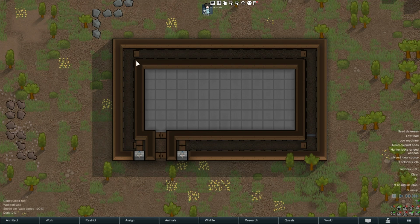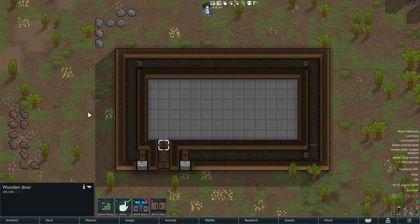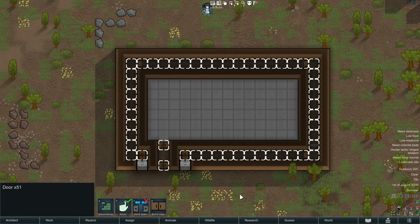To make this, you need obviously the room that you're trying to cool or heat, it doesn't really matter. And then you need a surrounding wall. This doesn't actually have to surround, mind you. Obviously the more you surround, the better, the faster the transference of the temperature goes. But you can technically just go for one wall if you really want to save yourself on materials, because it is quite expensive. As you can see here, there are a lot of doors that are filling this double wall.